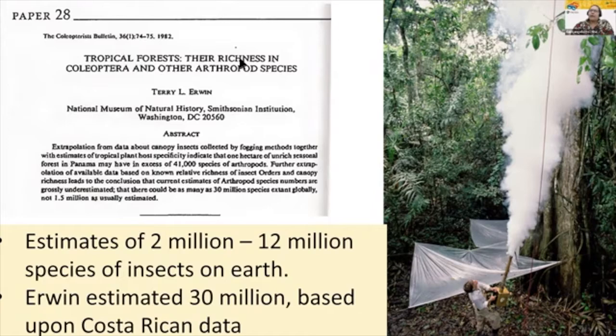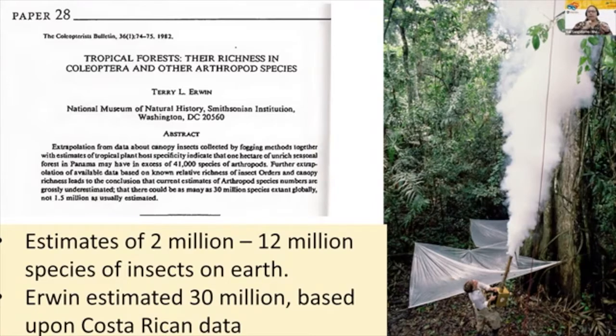I'll let you think about it on your own terms. That's actually a broad spectrum insecticide. So he took a high-powered fogging machine, basically doused the tree canopy with a broad spectrum insecticide, killed whatever was up there, it fell onto the tarps, and he counted and cataloged everything that fell down there. Like I said, he would never be able to do this experiment today. But based upon what he counted, he came up with the overall extreme estimate of 30 million species of insect.